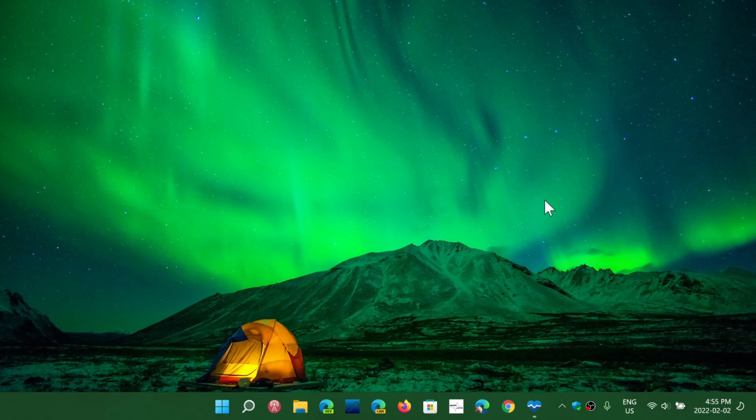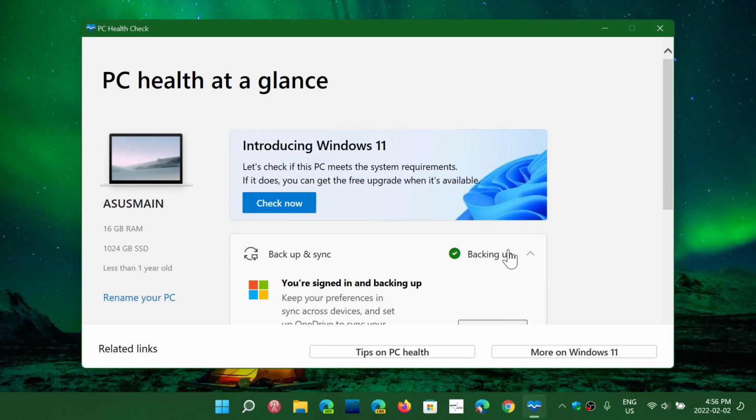So you can't really check it within Windows, but you can still run the PC Health Check app that Microsoft has. The latest version is actually working well and telling you if it's compatible or not. So I'll post the link to the download of the app. What you do after that, you install the app, and you'll get something like this. This is going to pop up once it's installed.